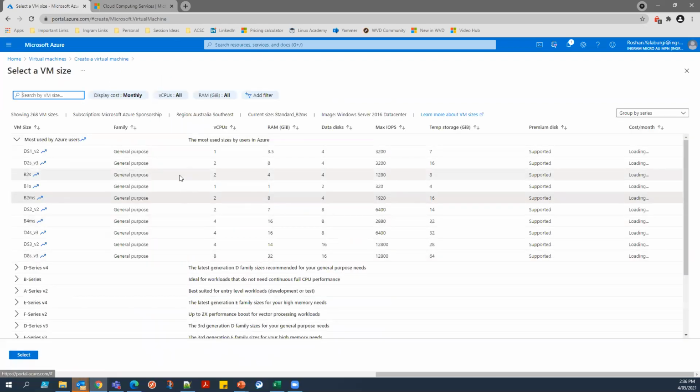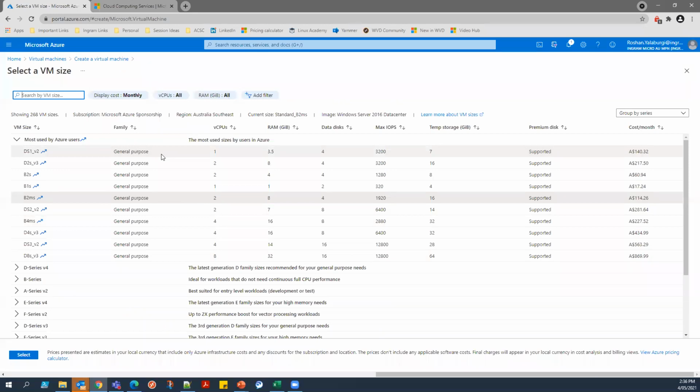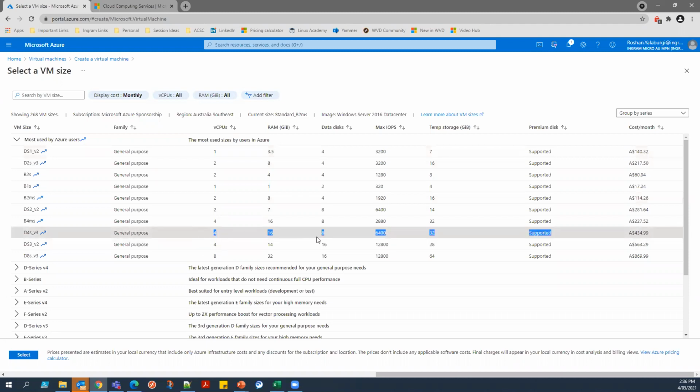Now, these are the various sizes of a virtual machine, right? So there are different series. There's A series, B series, D series, E series. Now different series provide different capabilities. So there are certain virtual machines which are compute optimized, which is core optimized. There are some virtual machines which are storage optimized, which have disks with very high IOPS. So depending on the type of application that you'll end up running in the virtual machine, you have to select the right VM series. So in my scenario, I'll just choose a D4 SV3, which gives me a 4-core 16 GB.